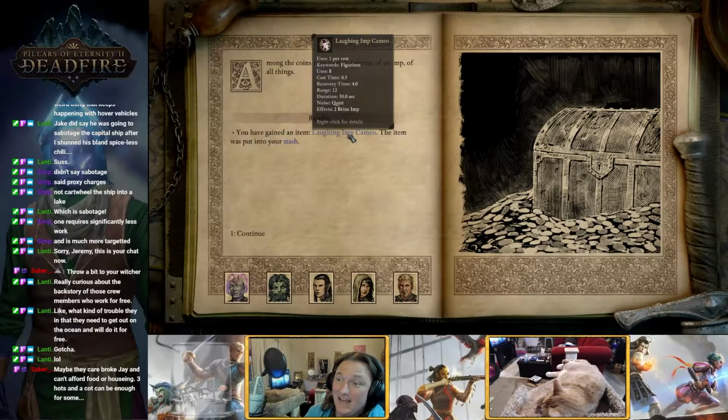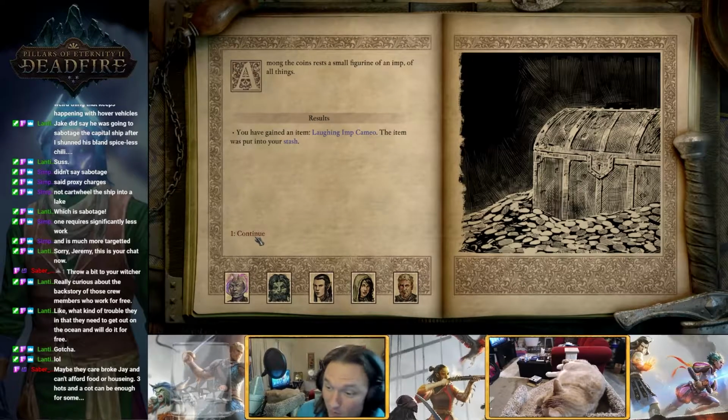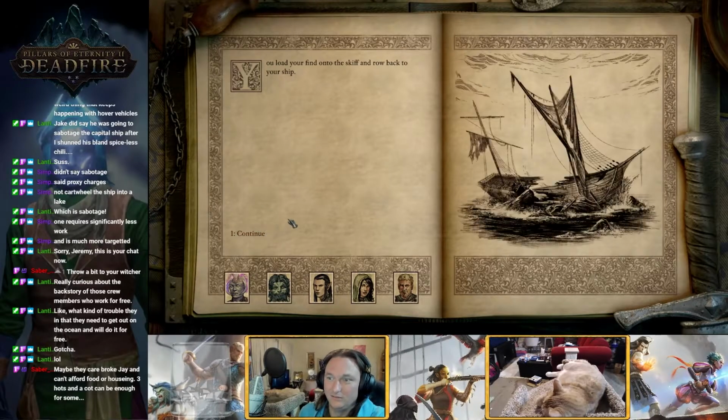And this is actually a fun little item. You only use it 8 times, but it summons 2 imps for 30 seconds. So we will probably be using that to get our way out of some difficult battles. Because you summon 2 imps on a mage and suddenly they go, uh-oh.